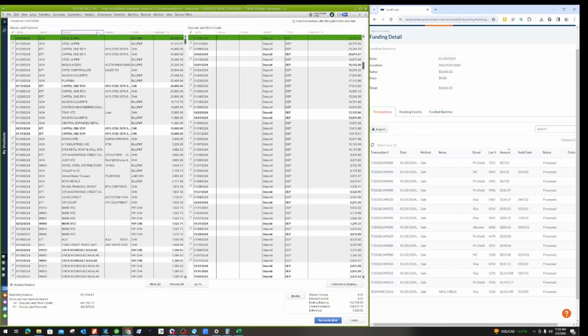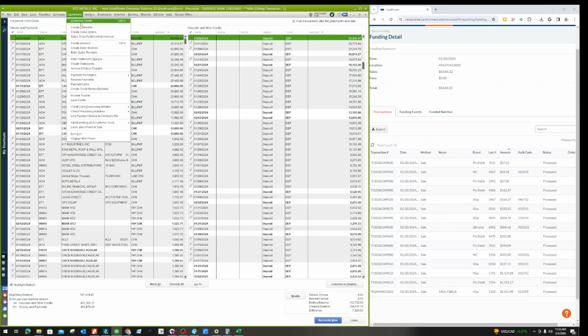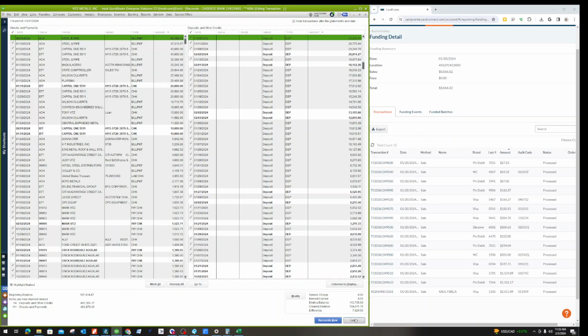So 2,855.49. I'm gonna go on QuickBooks. I'm gonna go to Customer Center, and just for the time being, it's really slow, so I'm gonna leave the reconciliation.